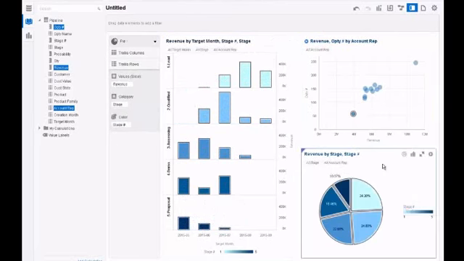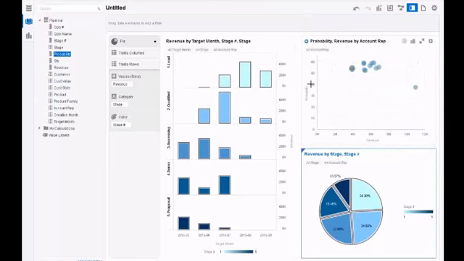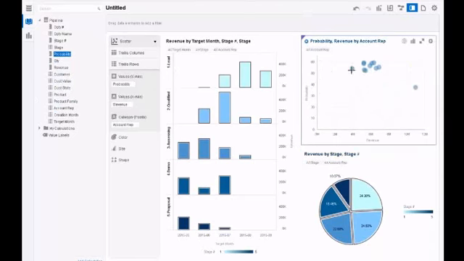So, at first glance, Lisa seemed way ahead of Helena in terms of performance, but looking into the details, the quality of Helena's pipeline is way better than the one of Lisa. So I suspect this should also become very visible if I drag the probability to close that we have for every opportunity. So let me drag this into the scatter. There's quite a flip. The average probability for Helena is pretty much in line with the rest of the group, but Lisa is doing very bad on average. She is below 40% probability.